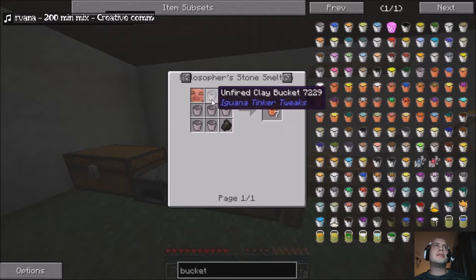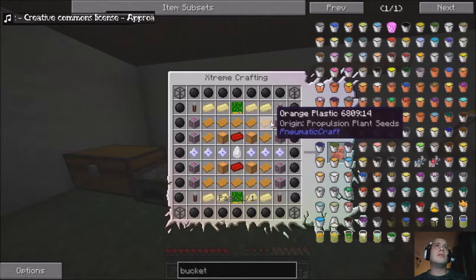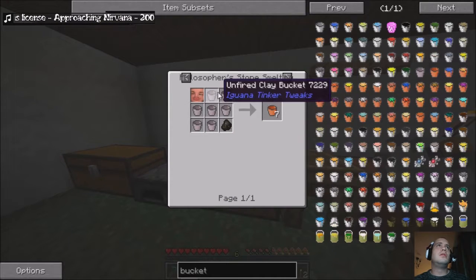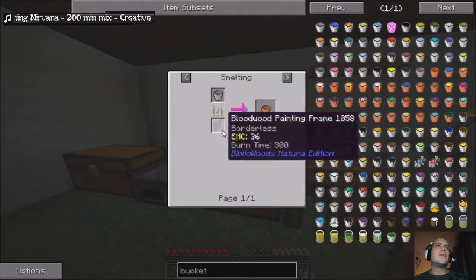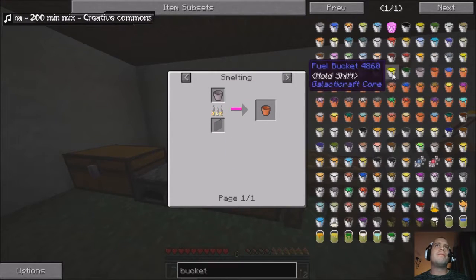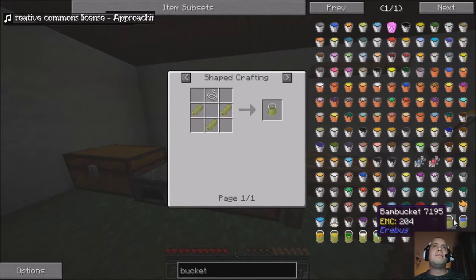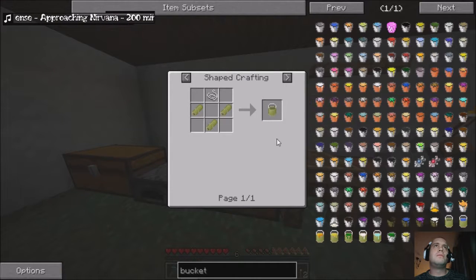Fired clay buckets. What is that? Oh my god. Okay. Troll. Unfired clay bucket, which is unmakeable. Yay. Bam bucket, bamboo. That's useful, if I could find some bamboo.